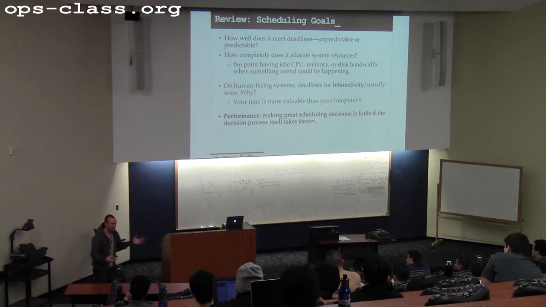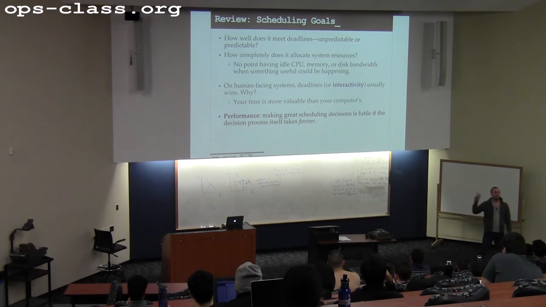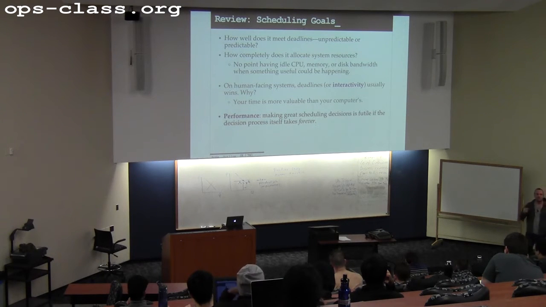It doesn't matter enough. If you spend 10 times as long to make a decision that's only 10% better, who cares, right? Nobody cares. All you feel like is that the system is slow. Scheduling is wasted cycles. Any cycles that the operating system has to devote to scheduling are wasted. The point of scheduling is to make the resources available to the useful programs that are running, not have the kernel spend a lot of time to do some sort of fancy thing that doesn't improve performance very much. So this is something to keep in mind. Okay.